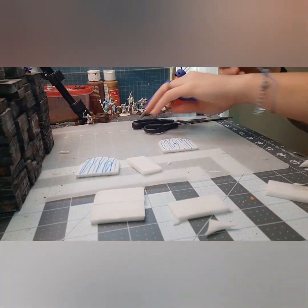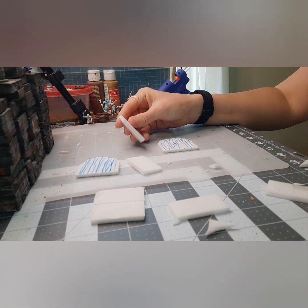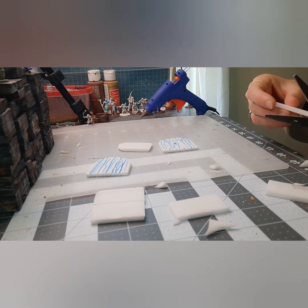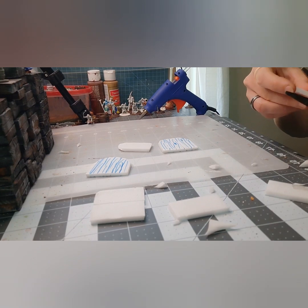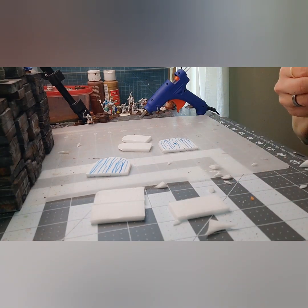And again, we're going to do the same thing that we did with the bigger ones. So we're going to round off the top part, keep the bottom part flat, and then use the pen to draw the boards and the lines again. Trying to work smarter, not harder.